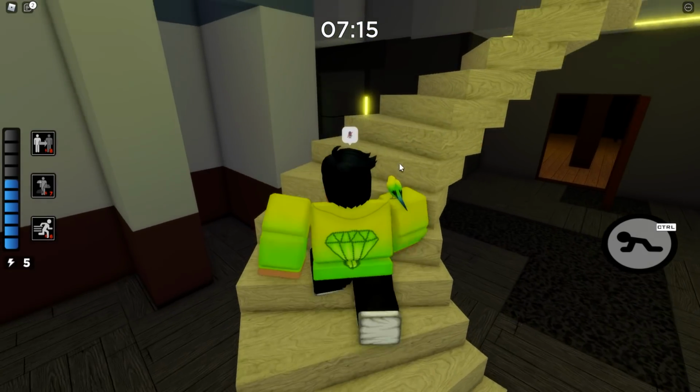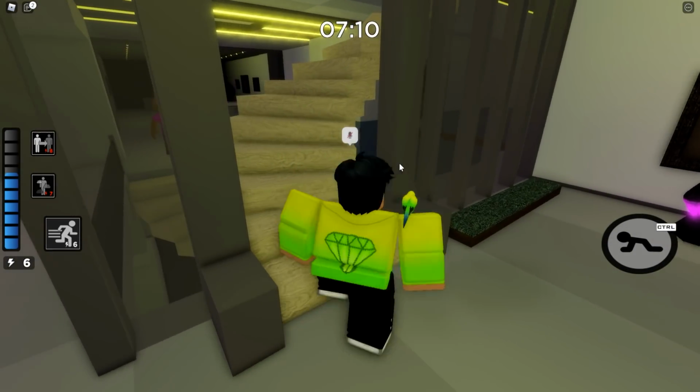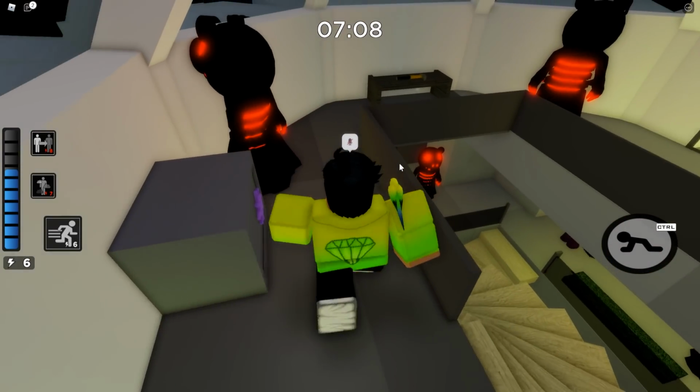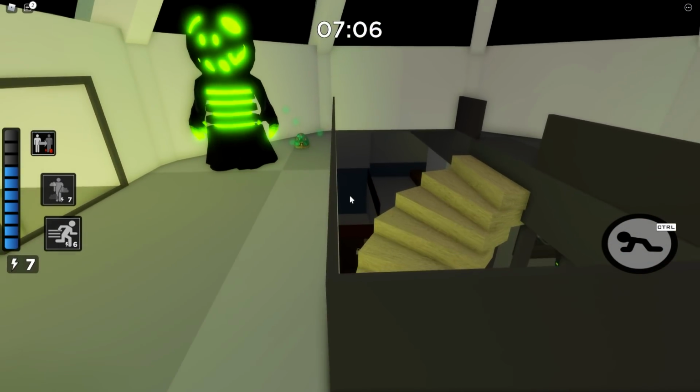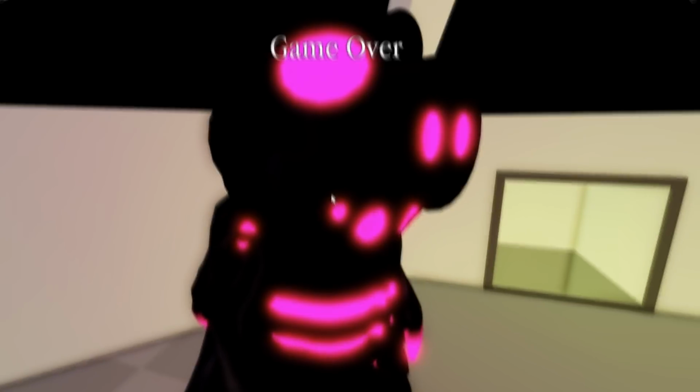Uh-oh, he's right there. He's literally right there on the bottom floor, guys. This is it. We gotta make a run for it now. This is what's gonna help us escape. Come on, come on. Squeeze through, squeeze through. And oh my gosh, we're stuck forever.